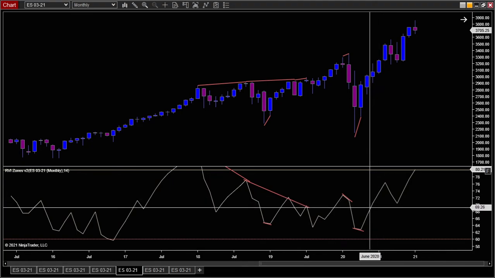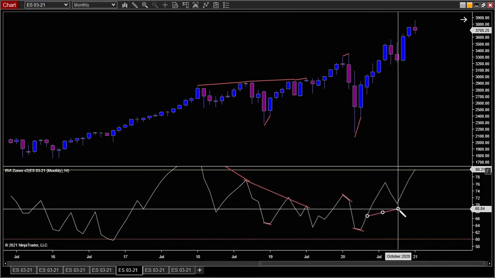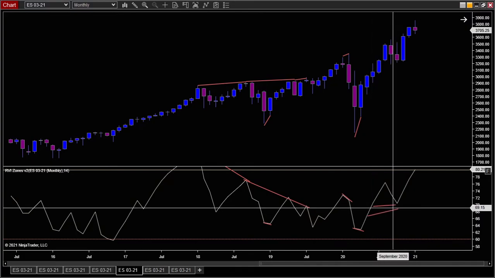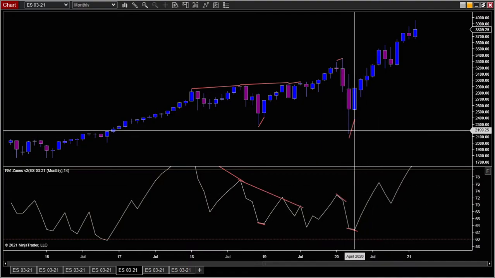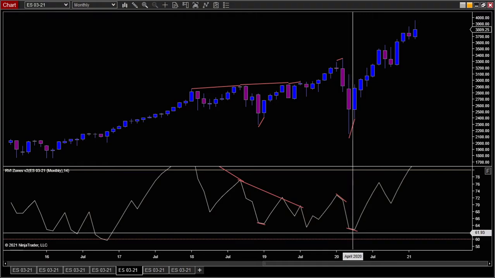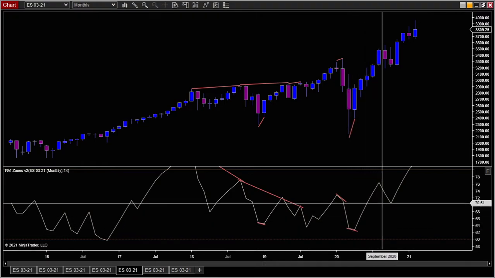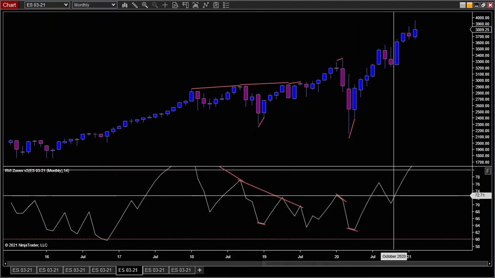Like for instance, I wouldn't want to use just this straight line going up and use that as an argument for my divergence. The only case I would do that is when the two candles are literally right next to each other, and you can't have an individual defined peak like you can see on the ones that are spaced out.